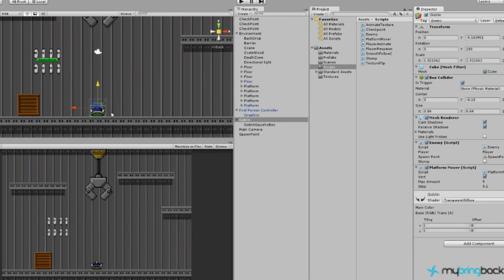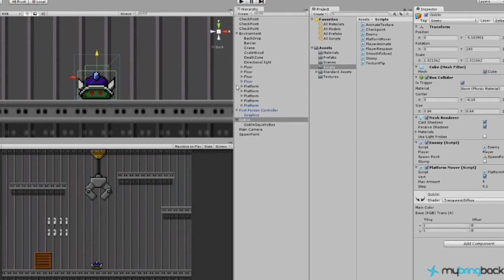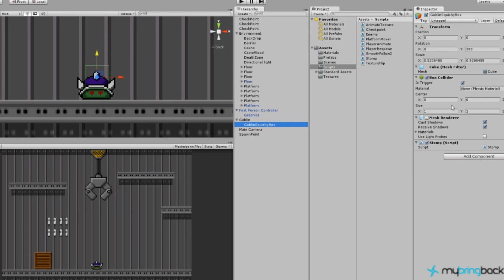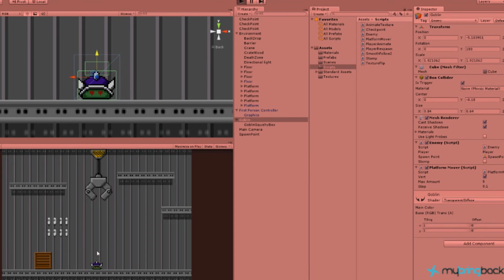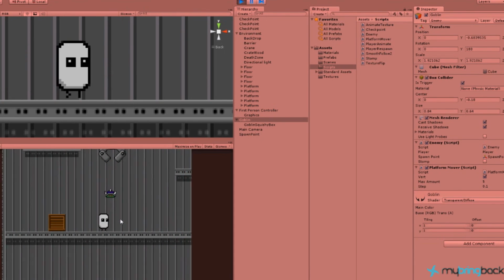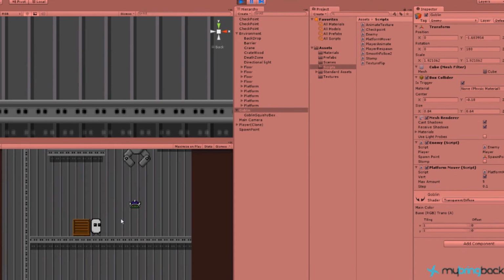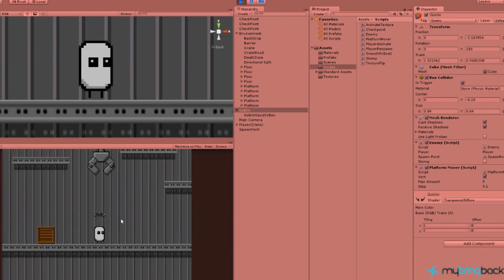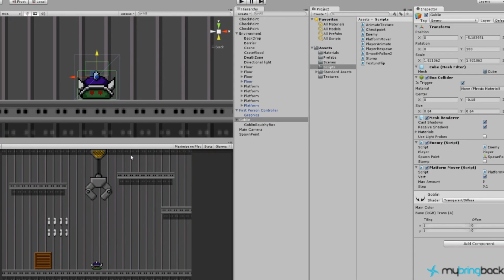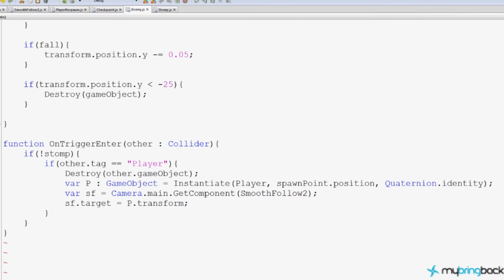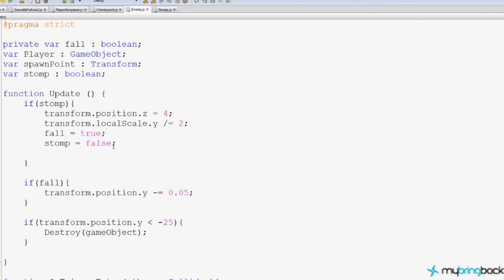Okay, so the reason that that's happening is because our cube is just too tall. So we can actually take our squishy box and size it down on the Y and then move it up here. Okay, and now if we play with our flying goblin, he will force us to respawn when we run under him. But if we do manage to time it right, oh, we can jump on him. And he doesn't fall. Why not? He's stomped. He should fall. Oh, the platform mover is taking over. So let's turn off the platform mover when we get stomped.